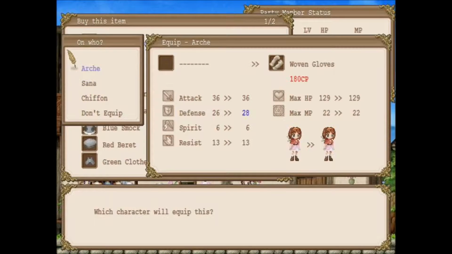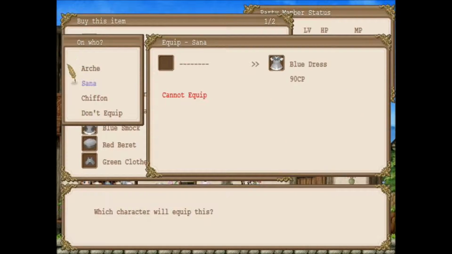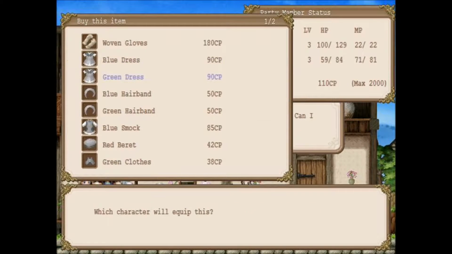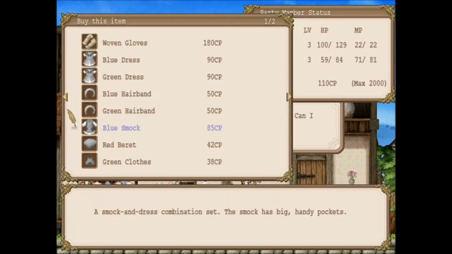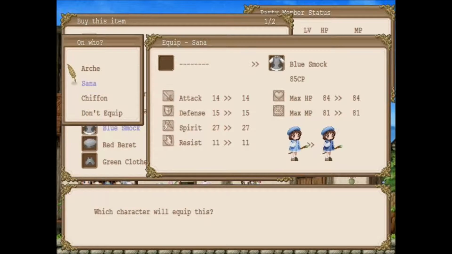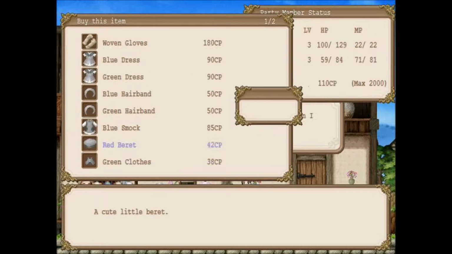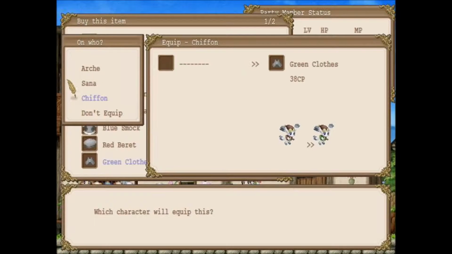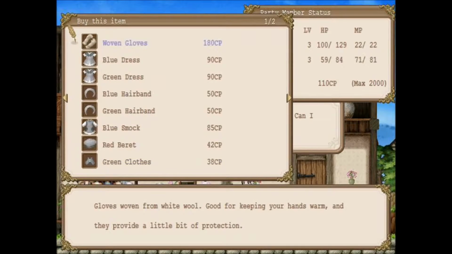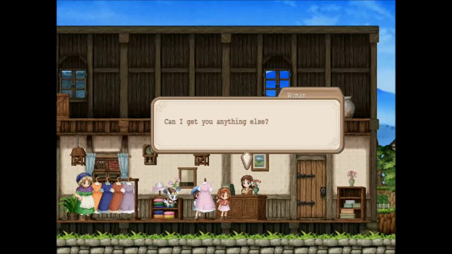Oh, that actually raises the stat. Interesting. Oh, that's cool. I like that blue. I don't like the green. Blue smock. That's just darker than what she's wearing. Okay. Green clothes. Wait, oh. You can actually change his clothing. That's nice, I suppose. No, I don't want anything. Go away.